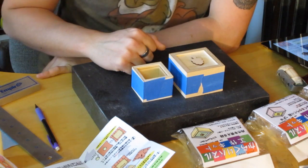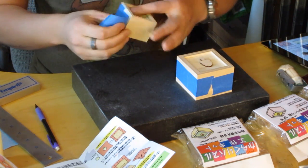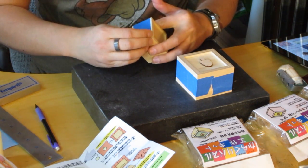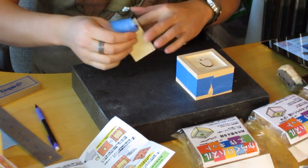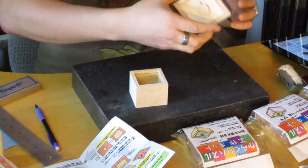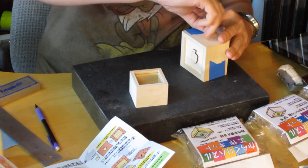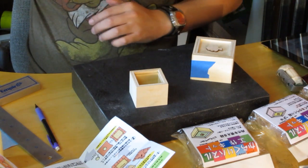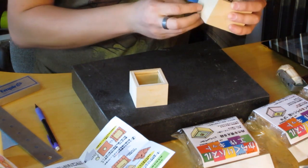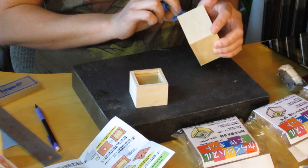Okay, so the boxes have been left to sit for a little while and the glue has dried up nicely, so we'll go ahead and take the tape off. And there we go, there's our inside box. And the outside box, again, not much different. Let me just take that off. There we go.